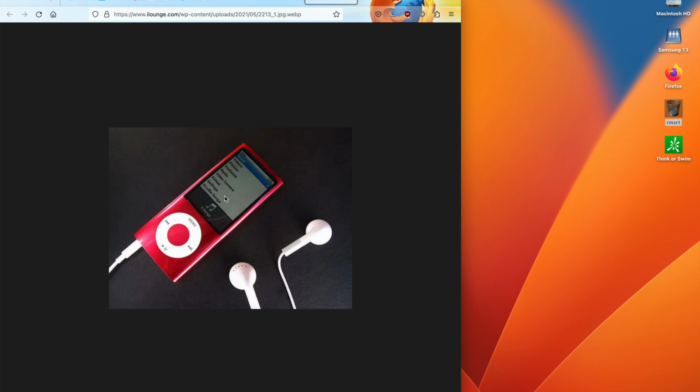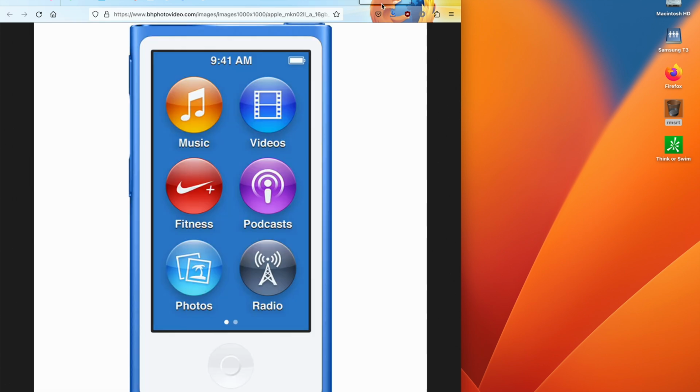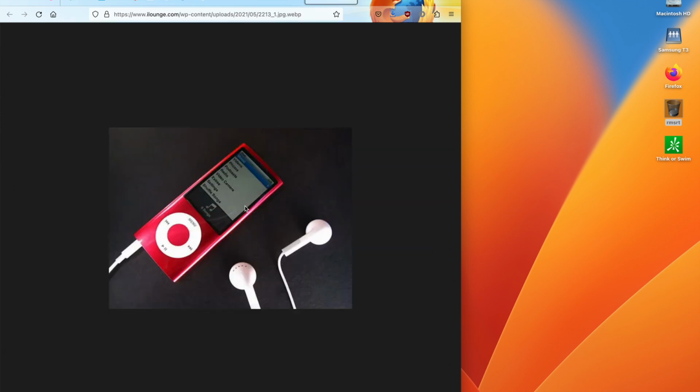The battery life on these when they're new ranges from about 24 to 30 hours when used with a wired headset. But I like to use this thing with Bluetooth, and Bluetooth seems to drain the battery pretty fast, which makes sense because it has to run a radio instead of just electrical signals. Oh, one other nice thing about this is you can use it as an FM radio, although I don't know if there's any interest in doing that.